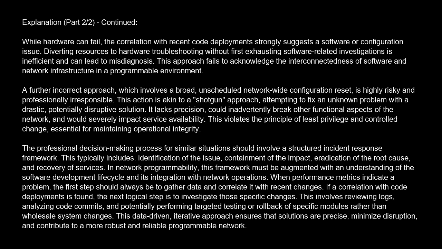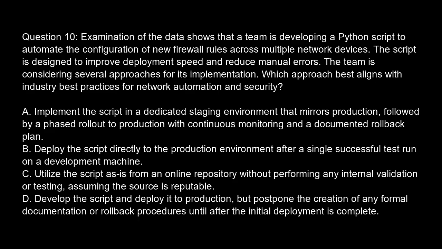with recent changes. If a correlation with code deployments is found, the next logical step is to investigate those specific changes. This involves reviewing logs, analyzing code commits, and potentially performing targeted testing or rollback of specific modules rather than wholesale system changes. This data-driven, iterative approach ensures that solutions are precise, minimize disruption, and contribute to a more robust and reliable programmable network. Question 10.